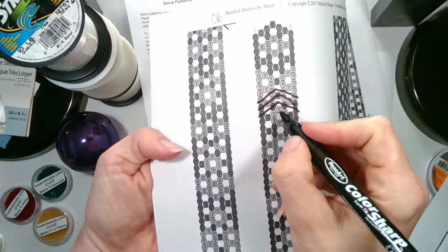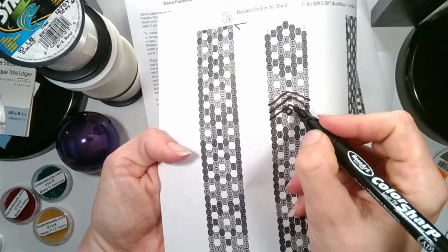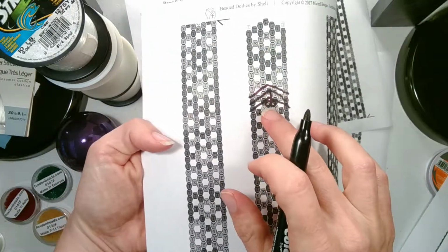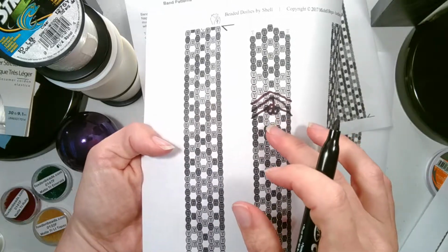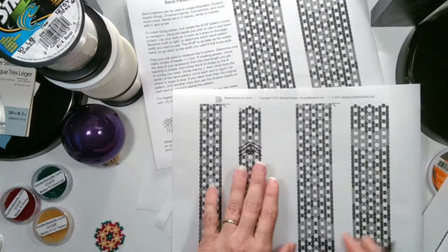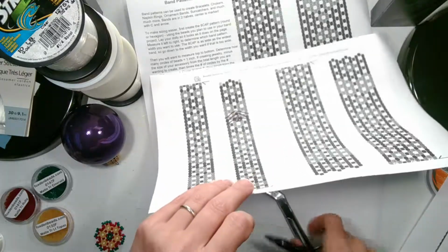And then this bead right here, you want to put 2 circles like this and a line for your clasp. And you will make that 2 instead of just 1 so that you can put your clasp on in between them. You'll want to do that for anything that you're adding an accessory.